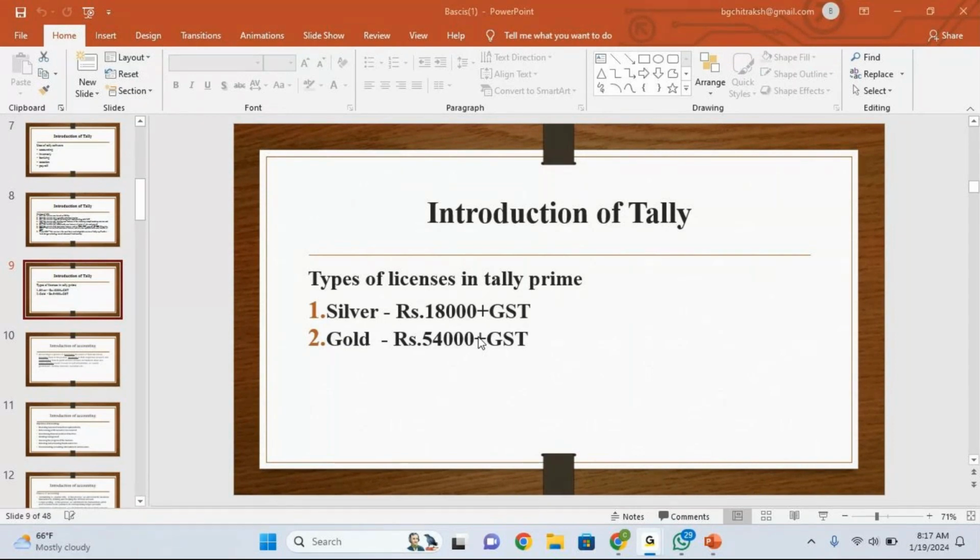So that is what we mean by single user, and silver edition provides you that single user feature, whereas gold is multi-user. That means if you have this gold edition license, you can use the same license in multiple devices or in your multiple laptops or multiple PCs. Okay, so this is the difference between silver and gold. So any doubts in the license?